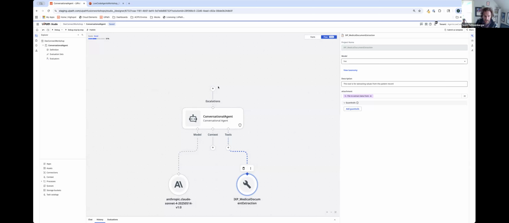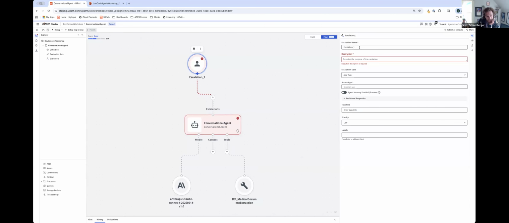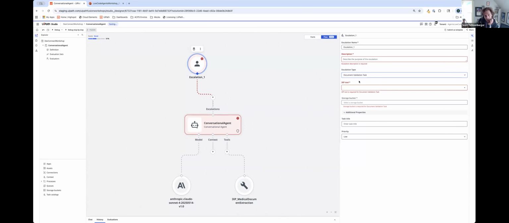Next, what I'm going to do is take a detour over to escalation land. The reason I want to show you this is that it's a brand new offering. It comes with the IXP as a tool. For folks that are familiar with IXP as a tool, we also have this lovely curated interface that allows you to validate the extracted values from a document understanding or IXP project, right?